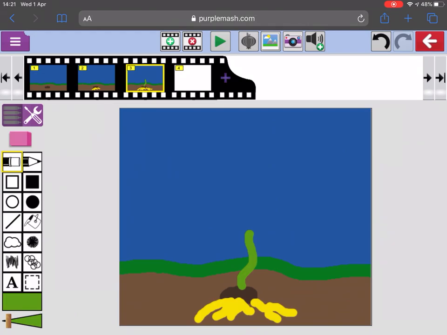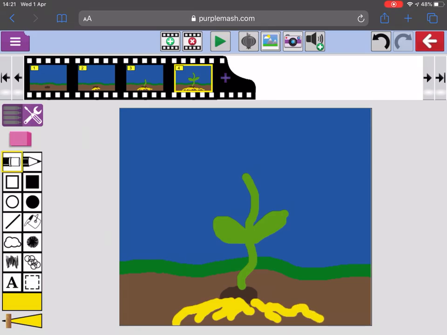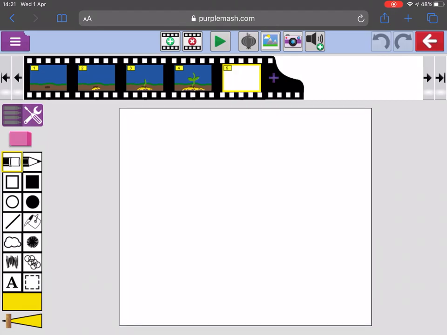Right, frame three. So let's take frame three and drag it onto frame four. So I can just add maybe a little bit more movement. A few leaves just starting to come through. Okay. There we go. And then with the yellow again, we're just going to add on a few more of the roots just peeping through. Okay, now as you can see at the moment, I've got no more frames left. Don't worry. We click on the add sign, we get more frames.